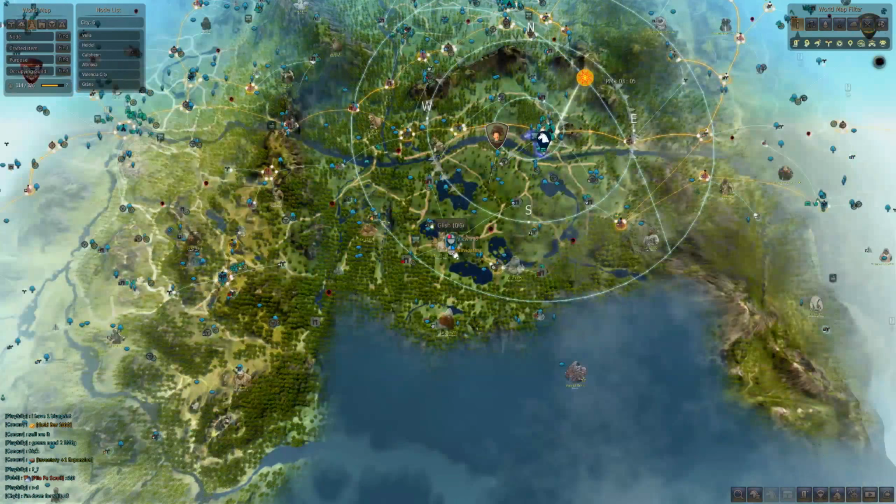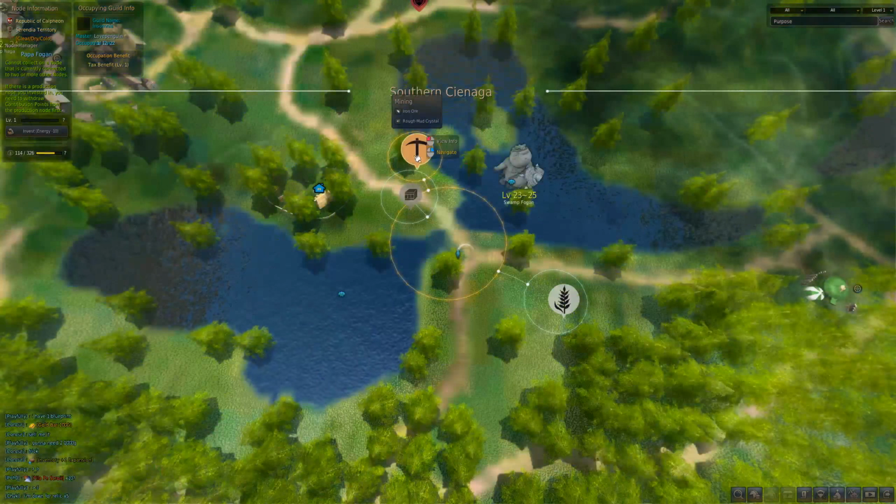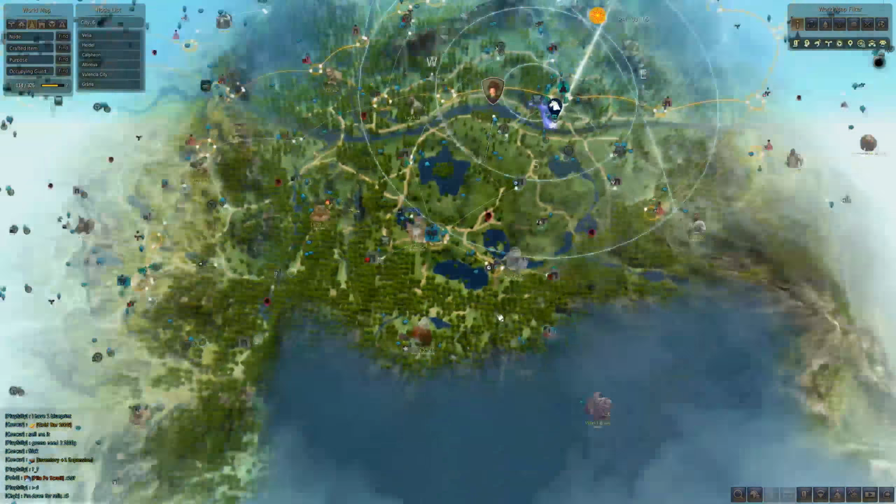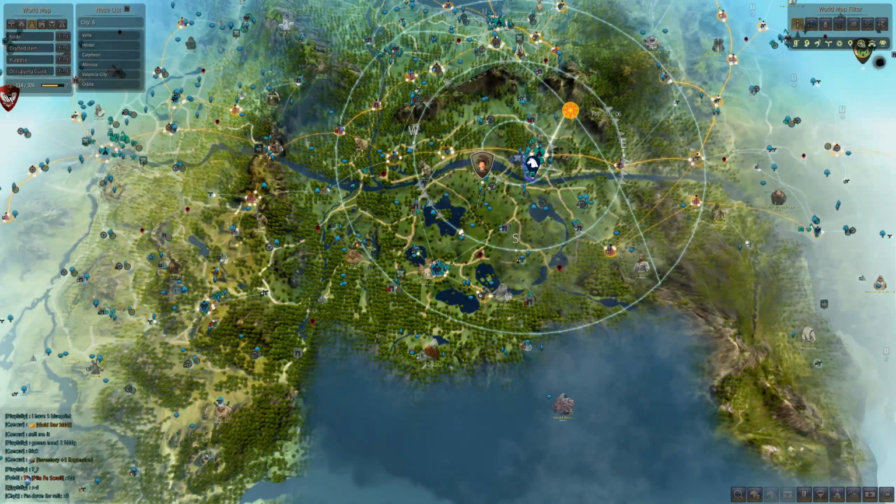Okay, so we're going to go down to Glish and get the Southern Sinaga node for iron ore and rough mud crystals. Mud crystals can be sold in the market. Iron ore, once again, is for the steel crates.